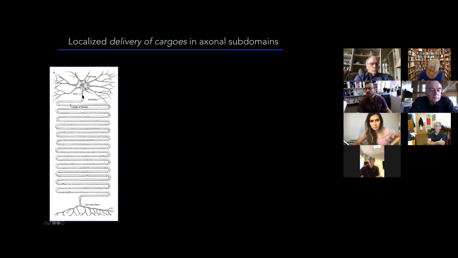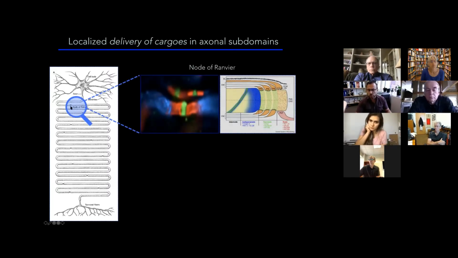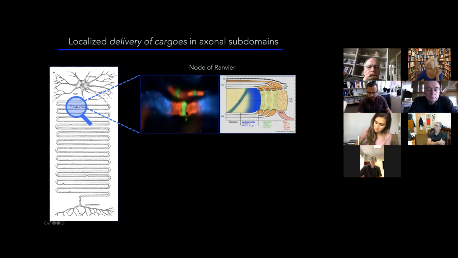Now, it would be a lot simpler if this were, to make an analogy, an electrical cable that is homogeneous throughout its entire length. But this is not the case. You have defined axonal subdomains of very unique protein composition. I highlighted two of the ones we know best, the nodes of Ranvier, illustrated here. This is actually the distribution of sodium channels. Look how exquisitely discrete this distribution is. Here is the diagram of all the different protein components, labeled with different colors, that form this compartment and make it specialized and functional.